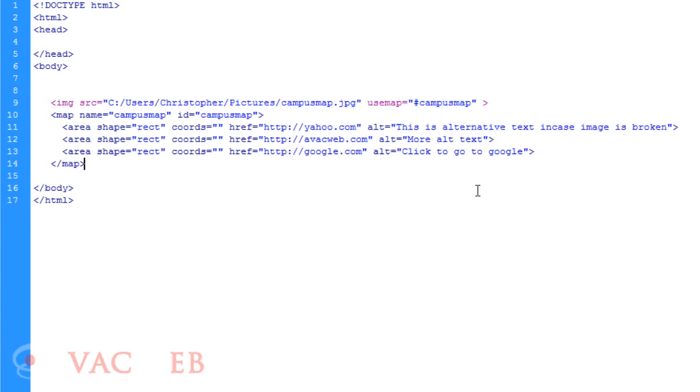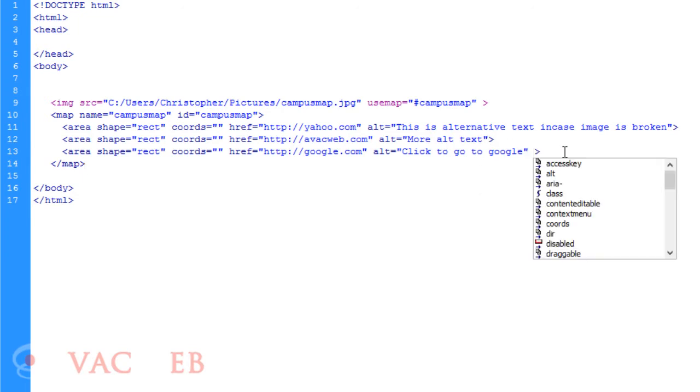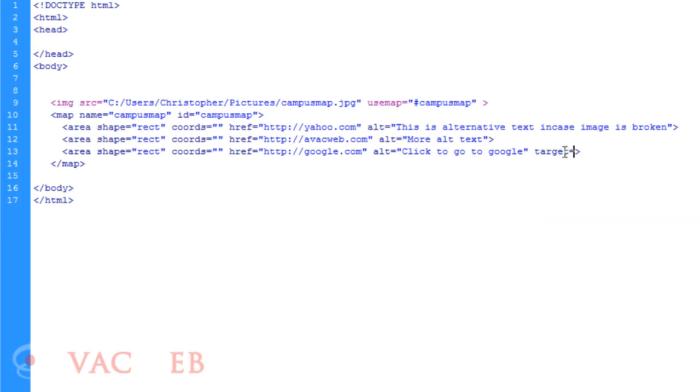there's also other attributes that we can use, which I forgot to say, which is target. And this tells the browser how to run this link. Usually when you click a link, if there is no target specified, it just takes that window or tab that you're in and follows the link. Well, you can also use _blank, and it'll create a new window or tab depending on your browser.